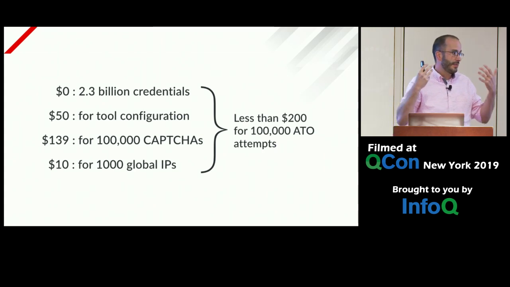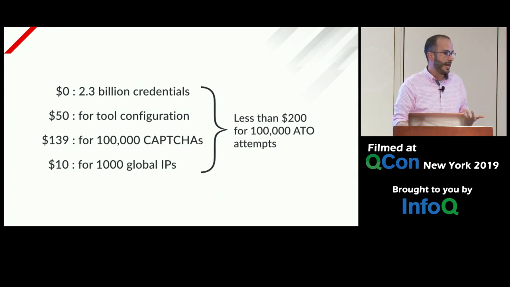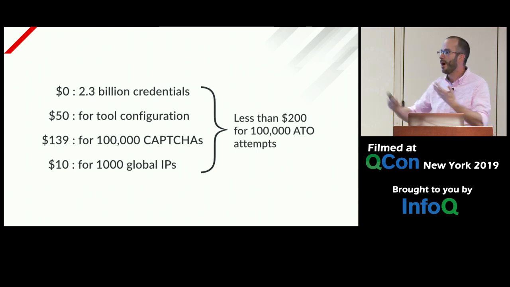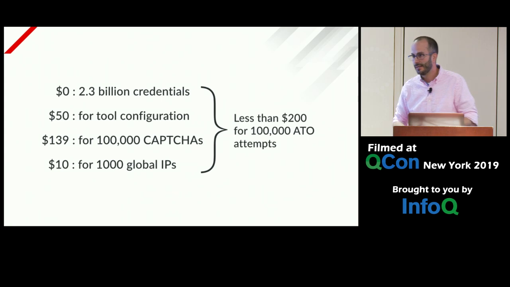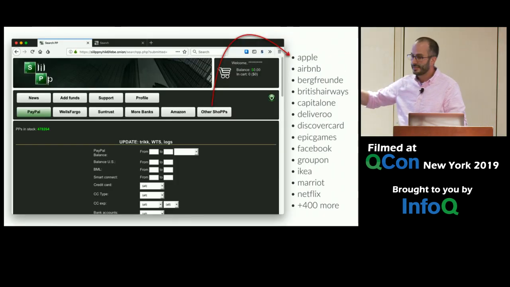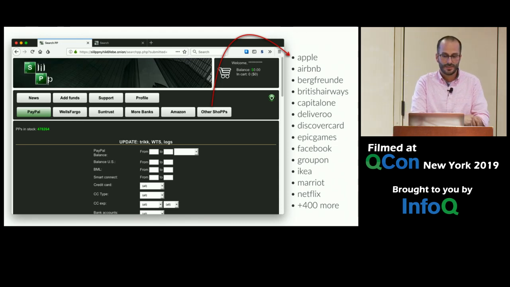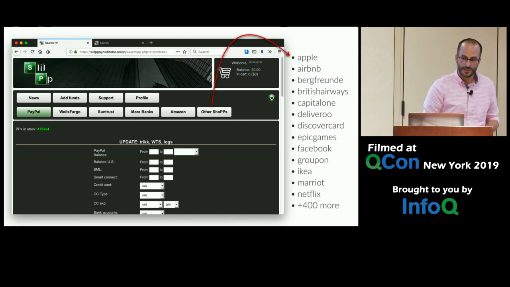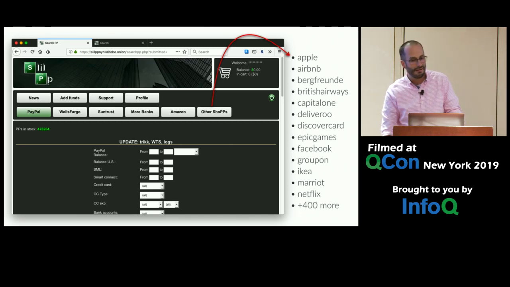Now, we have the cost. It's less than a quarter of a penny per request. What's the value? The value, obviously, as I think you probably imagine, fluctuates depending on the service you're attacking. You can browse sites like this, dark web account marketplaces, in order to find out what accounts are going for. This is one of the more popular ones. You can search for Wells Fargo accounts, SunTrust accounts, Apple, Airbnb, Marriott, IKEA, Epic Games if you want some really sweet Fortnite skins.